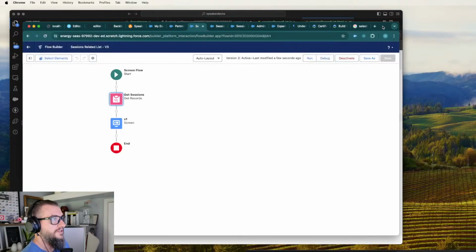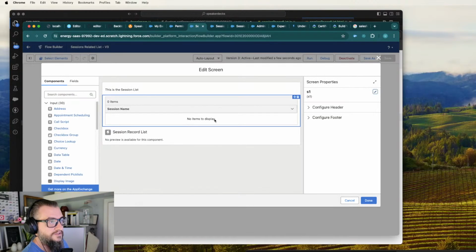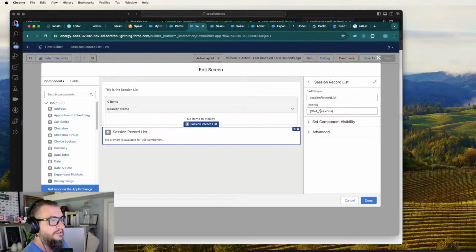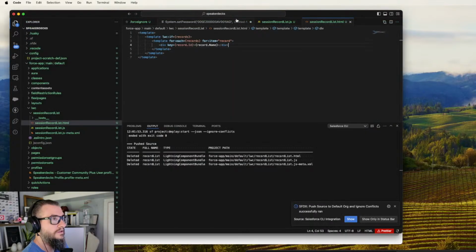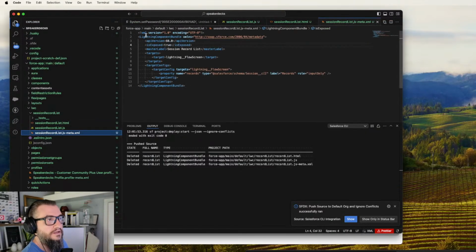That's a good call, Reese. We'll check one layer at a time here, right? So I definitely am getting records. We're passing them to the component, which would be here.